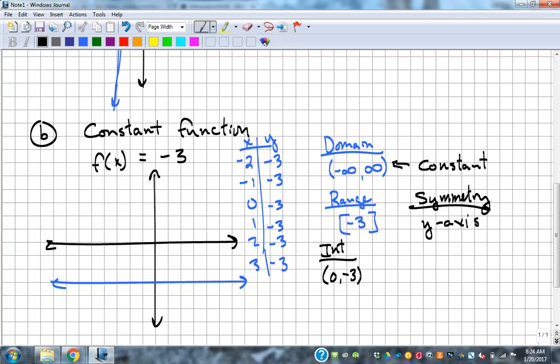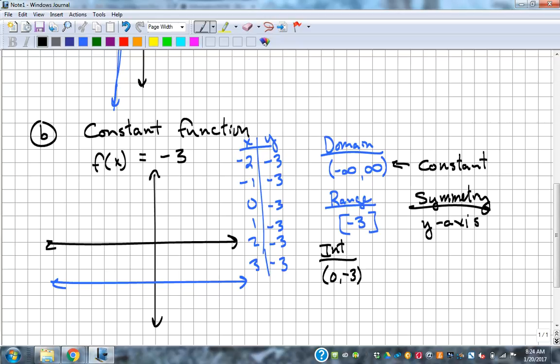Maybe you have a graph, and you have to say, okay, is it maybe a multiple choice question? Is it the constant function, the square function, cubic function, that sort of thing? Or I may give you the graph and say, what's the domain of it? That sort of thing. And by recognizing what kind it is, you can tell that. All of this information is part of the basic type of problem it is.